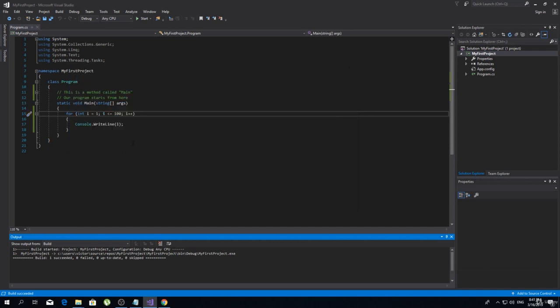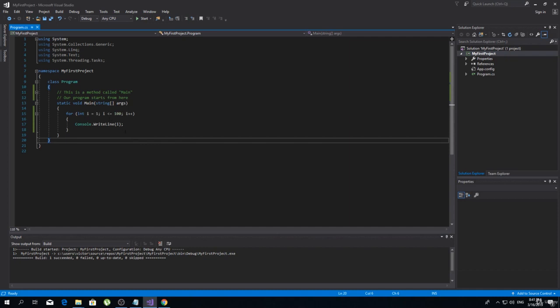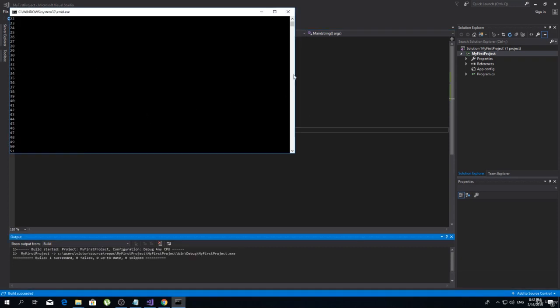But now the numbers go to 101, and a really common way of using loops in programming is starting from 0, because in programming you always start from 0. You will see this later on in the lessons for arrays. If you're using an array or a list where you need to get some value by index, you always start from 0. This i basically means index. So the index here is 0 and it will end at 100.